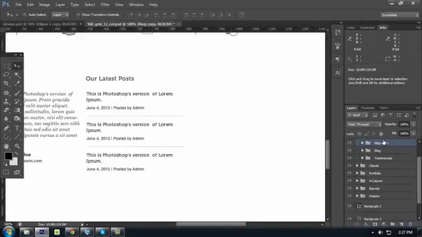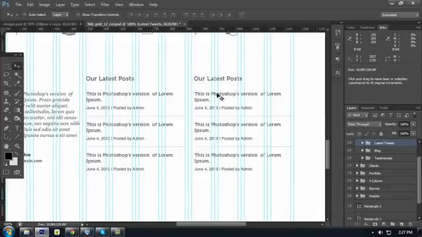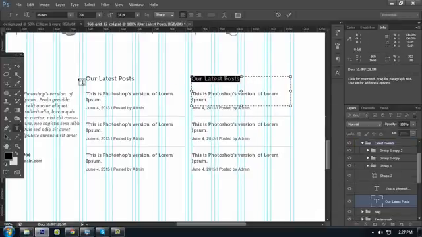Duplicate the block and make this latest tweets, drag it right there, make this our latest tweets.